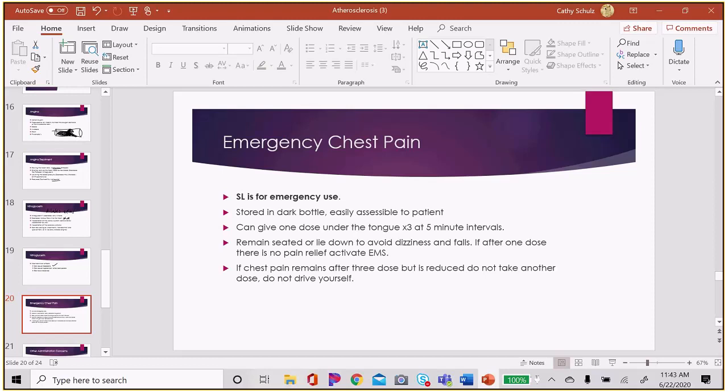Sublingual medication is given under the tongue, and the whole point is I want the medicine to absorb into the blood vessels underneath the tongue so that it works fast, that I decrease absorption time. So I don't want the patient to swallow it. So if someone is getting a sublingual medication, they should not be drinking at all, because they might actually swallow the medication instead of letting it absorb into the bloodstream.